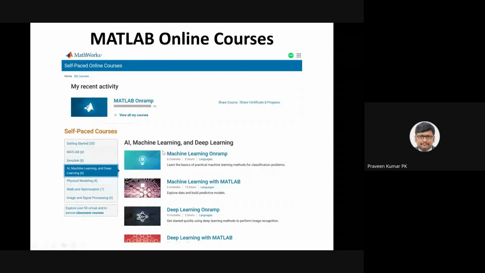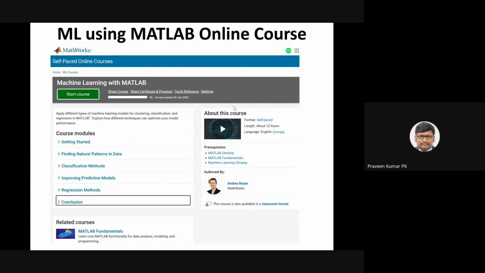However, you can find Coursera, and there are some courses present in the MATLAB software itself. So you have MATLAB both online and offline. If you don't have sufficient space in your laptop or system, instead of downloading the entire MATLAB offline, you can also use MATLAB online with your account. And using the MATLAB online course.